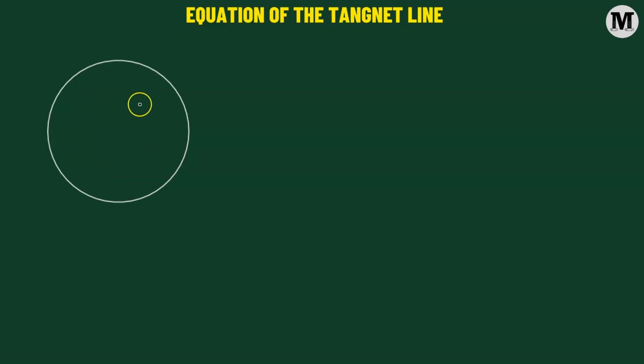So we start by considering a circle, and then we will be considering a point P that lies on this circle. Let's draw a line that passes through the point P. Let's say we have the line PT, which is passing through the point P that lies on the circle. We're going to name this line the limiting line. We'll come to this in a moment, why we are considering PT as the limiting line.